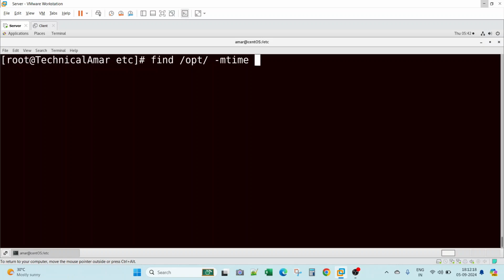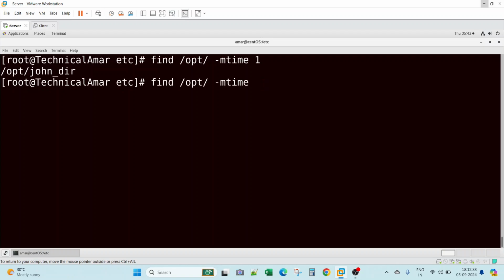Let's say I want to find files which were modified in the last 1 day. So, as you can see, the file John dir was modified before 1 day. So in this way you can list out.